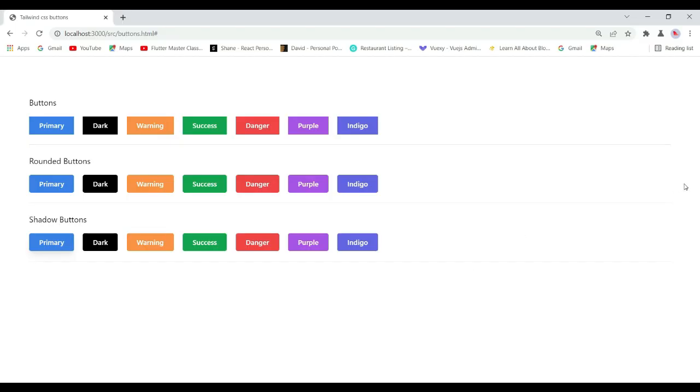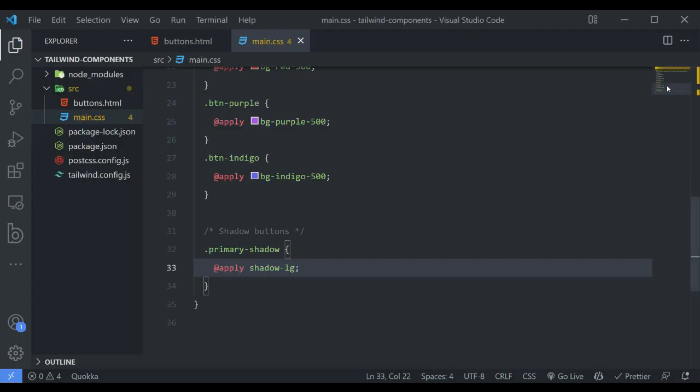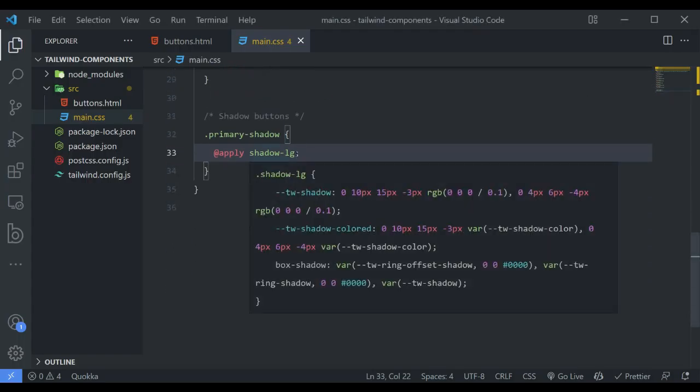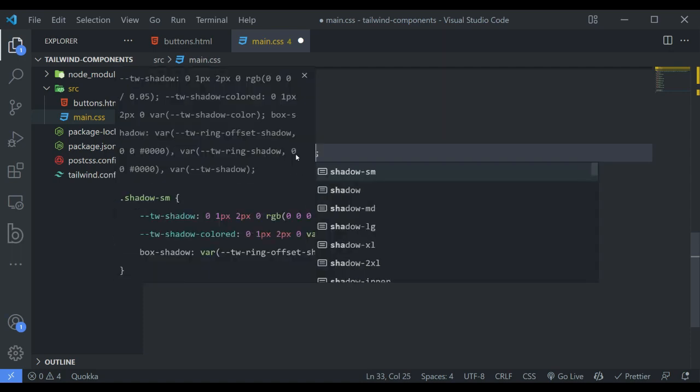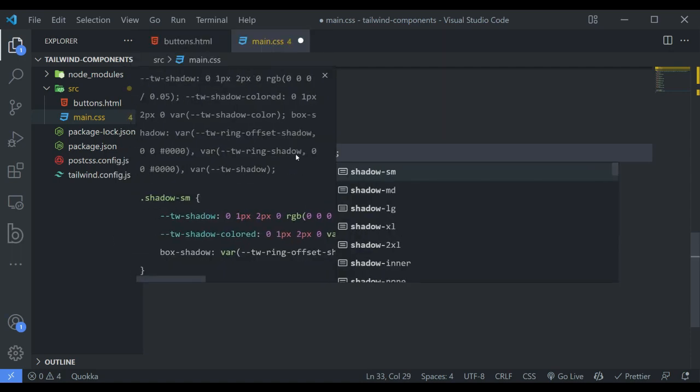So as you can see below the primary button we have little bit box shadow, but I want to change the shadow color. So what we need to do, let me add here shadow-. After the dash we can add the color name.